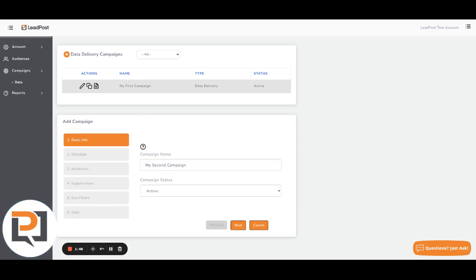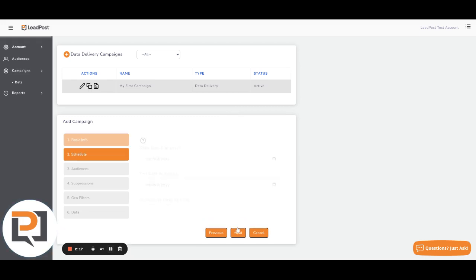So the first part is just giving your campaign a name, something to uniquely identify it by, and then setting a status. The campaign status, if active, means this campaign is eligible to deliver new leads based on your filter criteria specified. If you set it inactive, it is not eligible, it's turned off. And then if you archive it, it doesn't technically delete it, but it won't show up in your list unless you changed your filter here to view the archived campaigns. Just a way to get stuff out of the way if you're no longer using it.